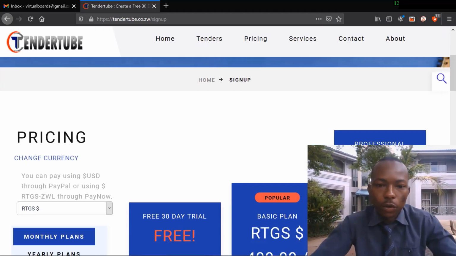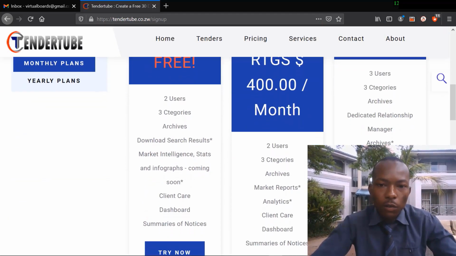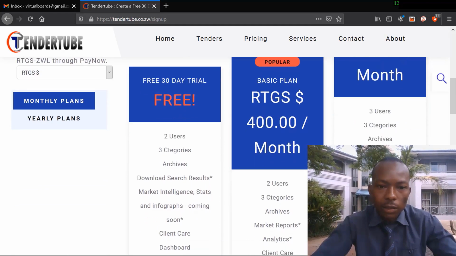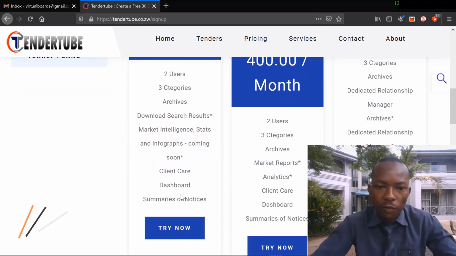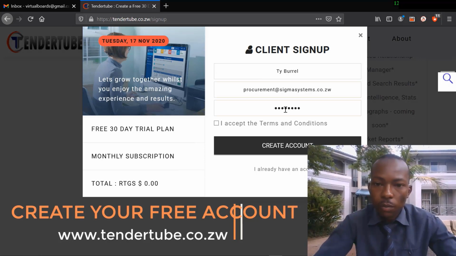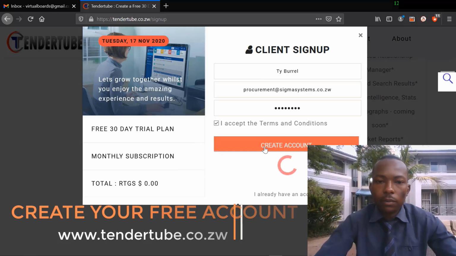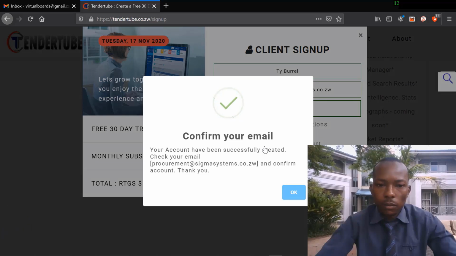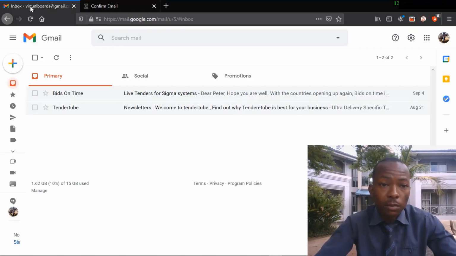Okay, so there we go. I'm looking forward to the free account. It has most of the premium features. There we go. At this point I have to confirm my email, so I'm going to visit my Gmail.